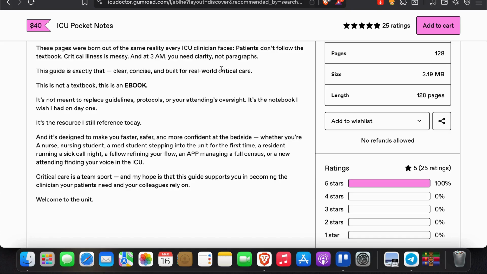Step 8, promote your product for free. Promotion is where most beginners struggle, but you can drive traffic without spending money. Popular platforms include TikTok, Instagram, Pinterest, YouTube. Show how your product works, share tips related to your niche, create tutorials using your product, show before and after results. This builds trust and attracts customers.